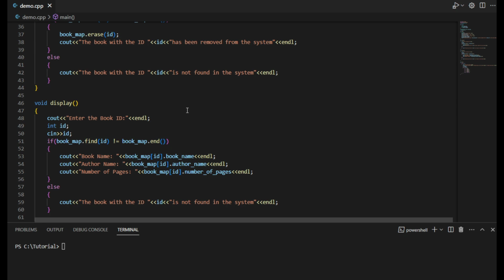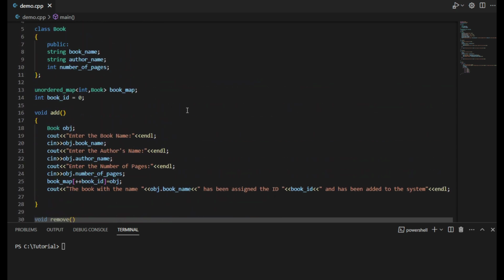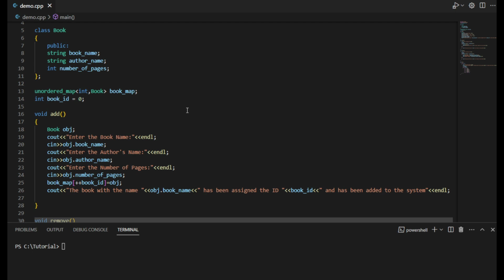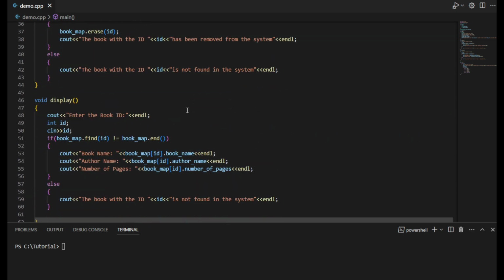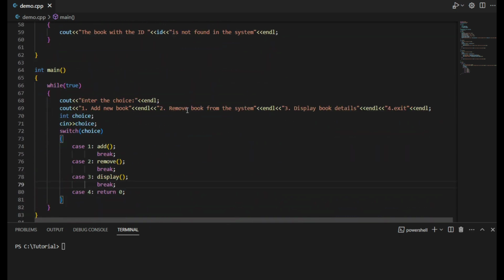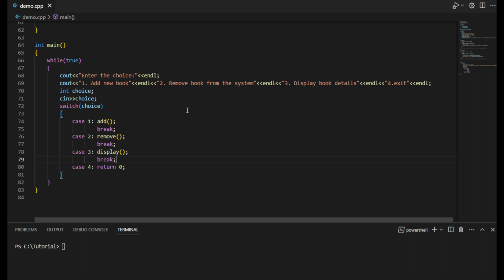That kind of functionality can also be provided, and also you can add the genre category over here, and based on the genre, you can display all the different books that are available. So a lot of scope for improvement. But as I mentioned in the beginning, the agenda here is just to show how we can come up with a simple project using C++. And yeah, this is how it is. I hope this helps and provides you an idea of how you can also create a simple project in C++.